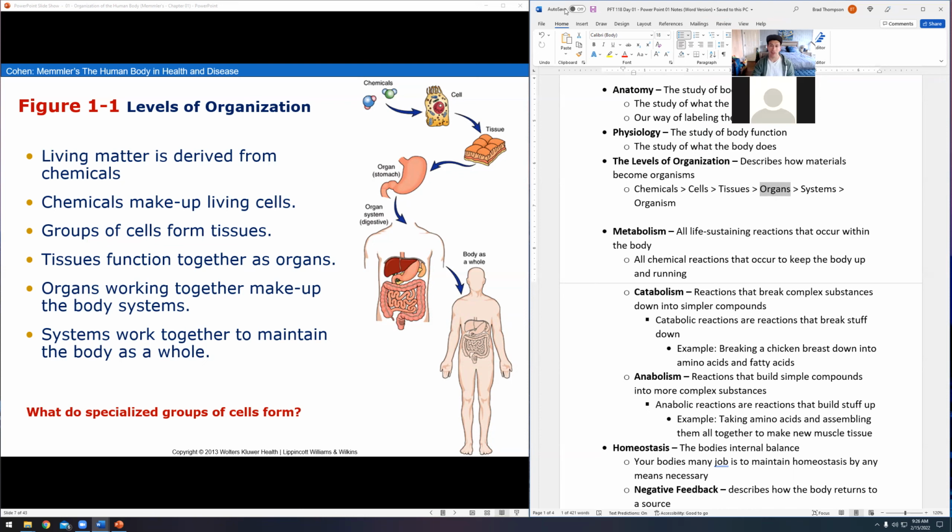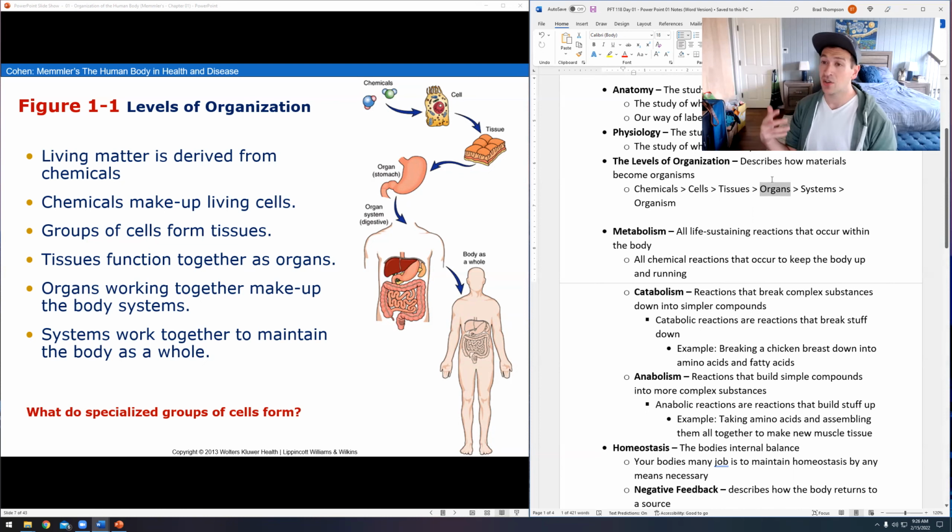Now, the really cool part is where all those organs come together to function as a group. So you end up with an organ system. And an organ system would be like your entire digestive system. You have all these different organs that all do different things. They often all have multiple jobs, and they all kind of work together, right? You've got your stomach, which dissolves everything, your small intestine, which is going to absorb everything, your large intestine, which is going to absorb everything that's left. And then everything exits out of the body with the other organs, your waste system and stuff, right?